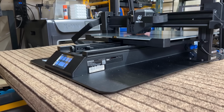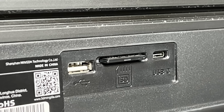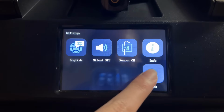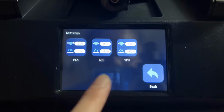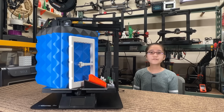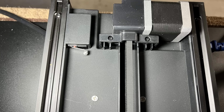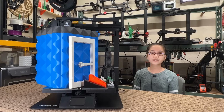6. The printer supports a full-size SD card and a USB drive, which is much better than just supporting a micro SD card. 7. The screen menu structure and button locations are reasonable. You can easily find what you need, and you can also customize the preheat constant on the screen, which is very handy. 8. The fine details on this printer are better than average. They use higher quality limit switches on the X and Y axis and an optical limit switch on the Z axis. Now for the cons.